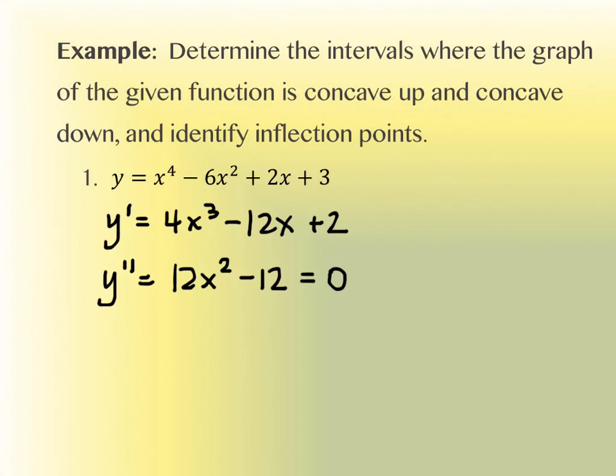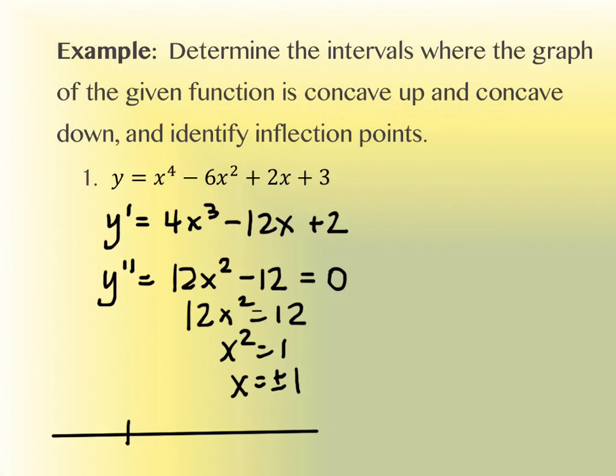So let's solve this. What do you got? All right, so we can do 12x squared equals 12, which is x squared equal 1. x is equal to plus or minus 1. You might have been able to tell that already from the beginning of this one. It's not a terribly complicated equation. But this has two possible inflection points that we're looking at now. And we need to figure out if, in fact, they do have those features. So again, number lines.